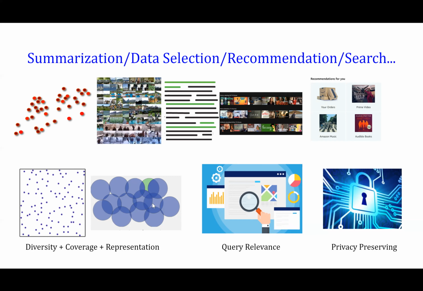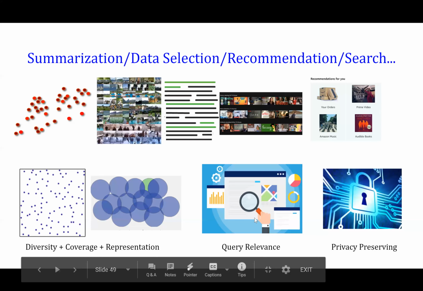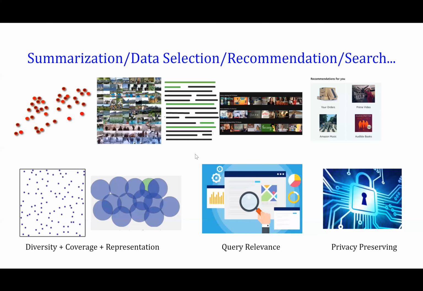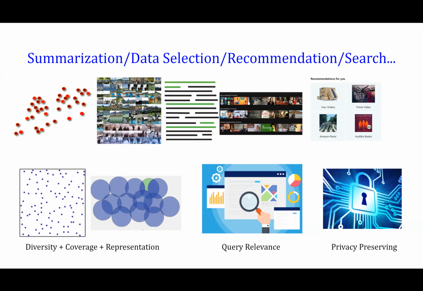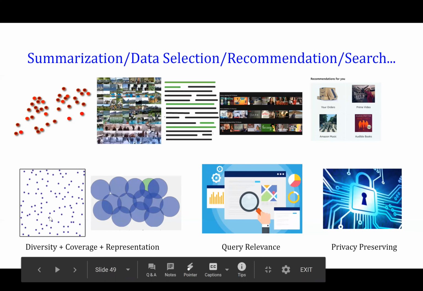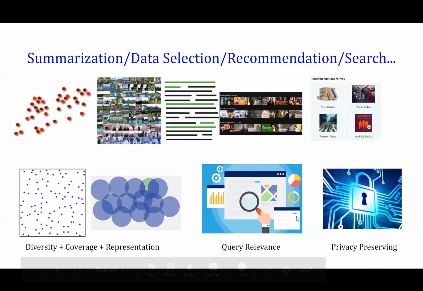But you also want to do this along with some notion of query relevance, right? So if it's a recommendation system or a search, you have query relevance, but you also oftentimes have privacy requirements. There are certain contents that may not be applicable to certain users, or certain content that you don't want to show in a summarization application. It's personal details, personal images that you don't want to have in the summary that is shown outside. So having a summarization framework that has all of these is very important.